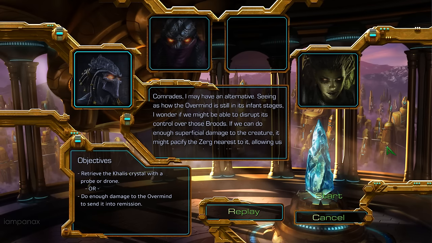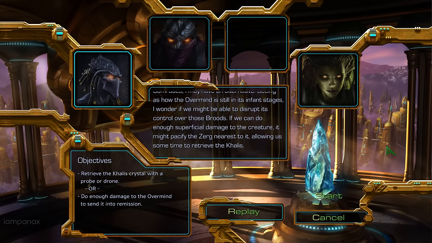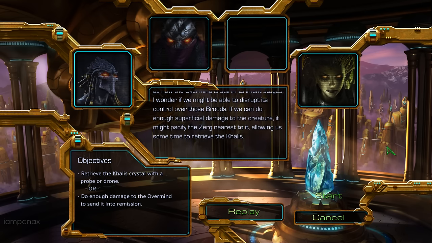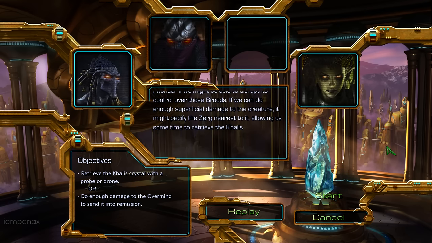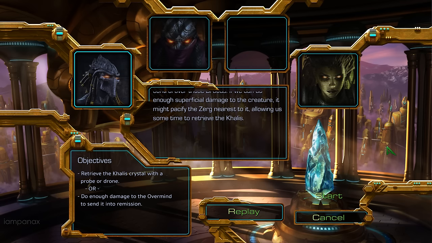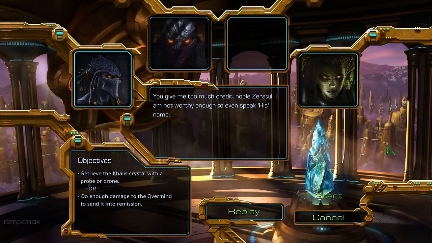Comrades, I may have an alternative. Seeing as how the Overmind is still in its infant stages, I wonder if we might be able to disrupt its control over those broods. If we can do enough superficial damage to the creature, it might pacify the Zerg nearest to it, allowing us some time to retrieve the crystal. A bold plan, young Artanis. Your courage rivals that of mighty Tassadar himself. You give me too much credit, noble Zeratul. I am not worthy enough to even speak his name.